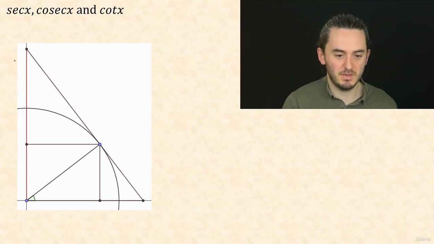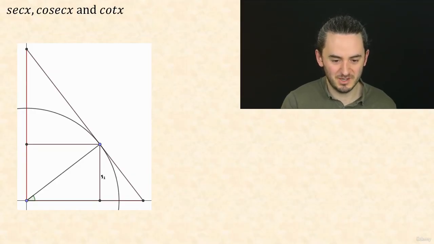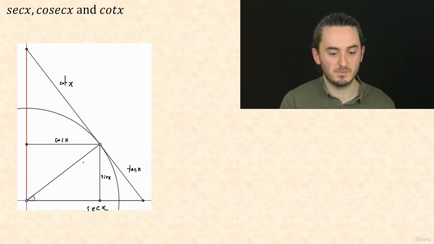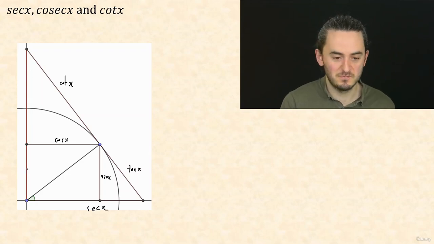It's the red line up here now. So for the last time, what do we know? We know this is sine x. We know that this is cosine x. We know that this is tan x, or tangent of x, and this is the cotangent, or cot x. We know that the whole length from the bottom here is sec x. Can you guess what this one's going to be called?